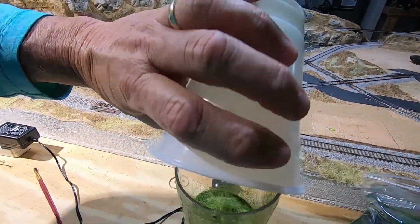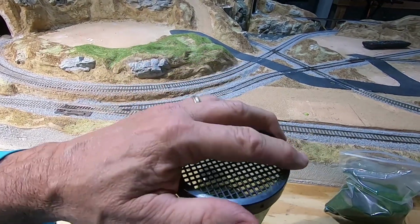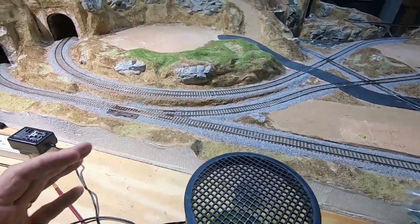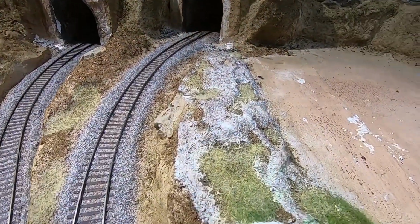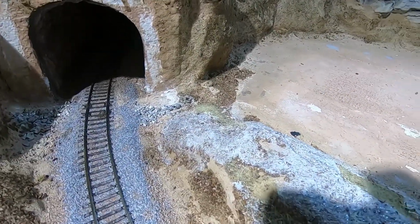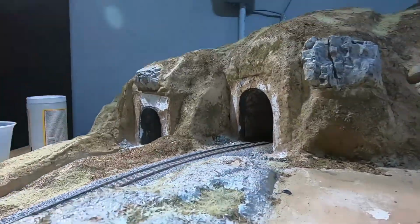Just dump her in there. I'm using this size. It says it's for the smaller. So I got this one little piece here. I'll go ahead and dab it out. Okay, I did just the high areas and left a little bit. Get an idea how I painted in since I didn't show you while I was doing it. Where I thought grass might be, leaving some of the yellow on there.